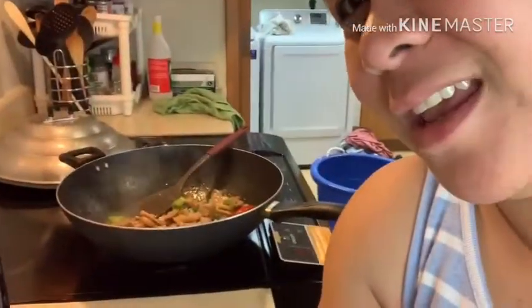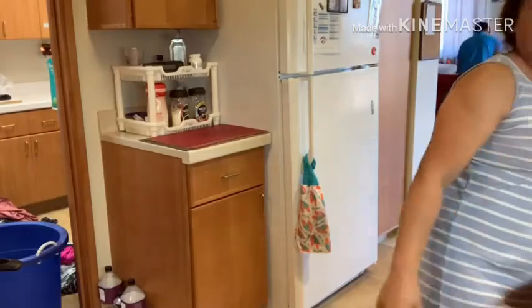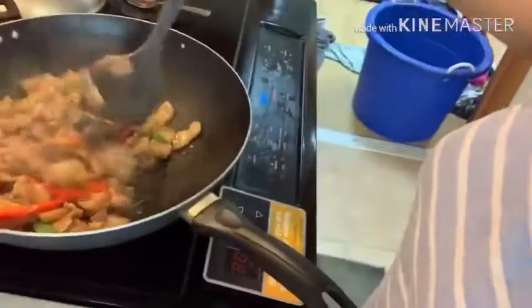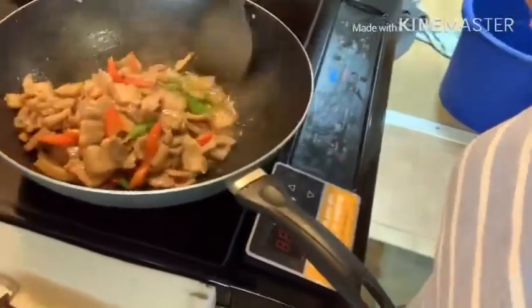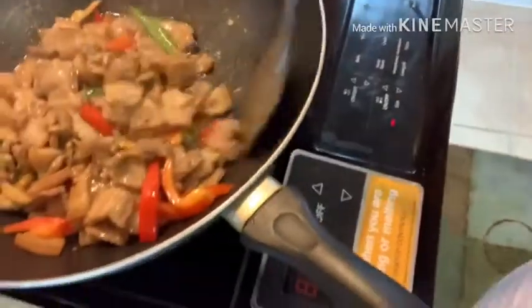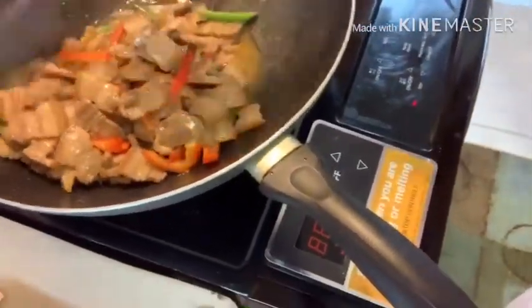So, that is my recipe for today. Pinatuyo ang kilawin. Bago yun ha. So, I'll just name din pinatuyo ang kilawin. Which is nagmamantika siya. Looks good. Wala tayong bell pepper eh.